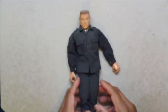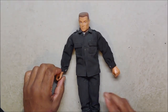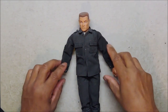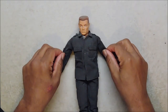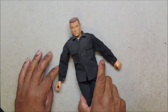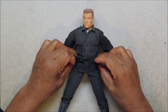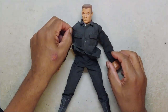So I pulled out my old dusty G.I. Joe, and he's wearing black. It's hard for me to see it in the monitor, but I think once it goes into editing, you'll be able to see it. It's okay, but it's not the greatest because it's really short and the material is not the greatest. But as I was saying, your creases are going to be in the crotch here, and here.